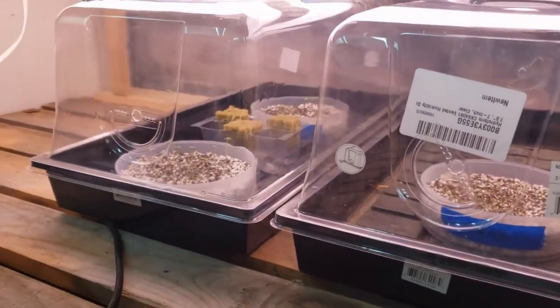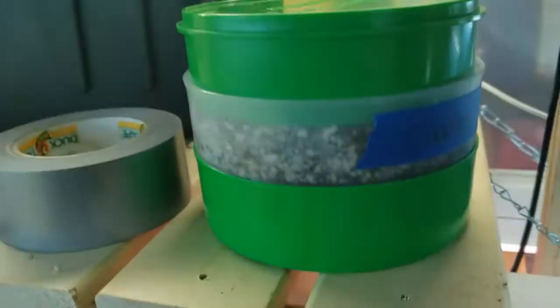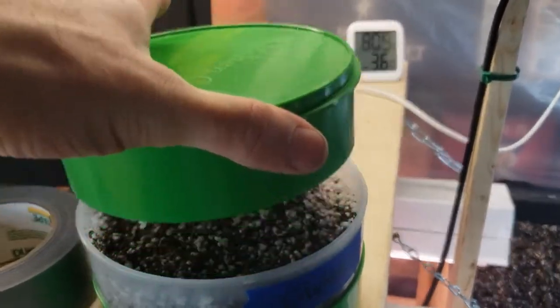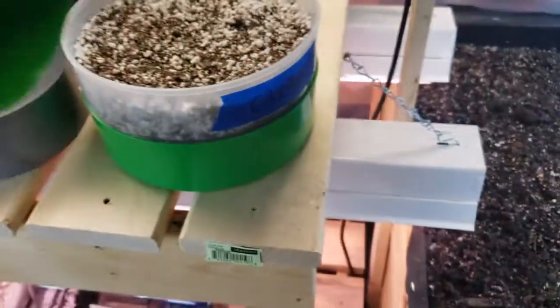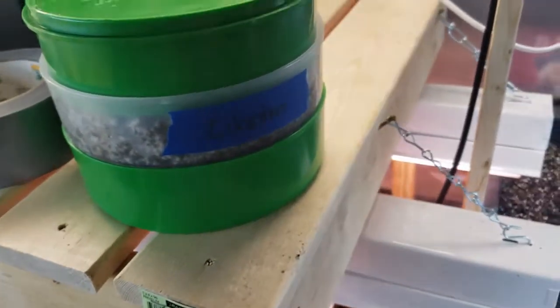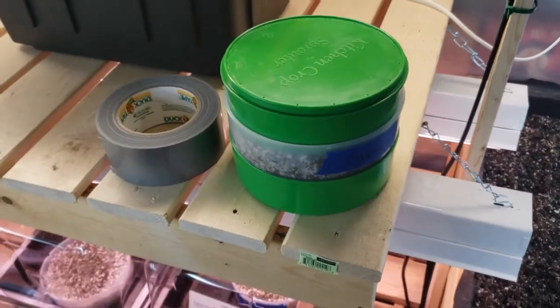So that's carrots, mustard, and kale — the mustard and kale I'm going to be putting in the aeroponic system with the lettuces. Up here this is actually the base of it: you flip this over and pour the water in. As you can see, there are little tiny holes on the outside that drain through into the bottom container so you can keep recycling it. This is just cilantro that I've got going and I'm going to be putting that in a Kratky system as well with some basil. I'll be doing a video tutorial on how the seed sprouter actually works. It's worked really well for me — again, Hucho was the one I saw doing it, so credit where credit is due. He's got some good ideas and good systems over there too, so check him out.